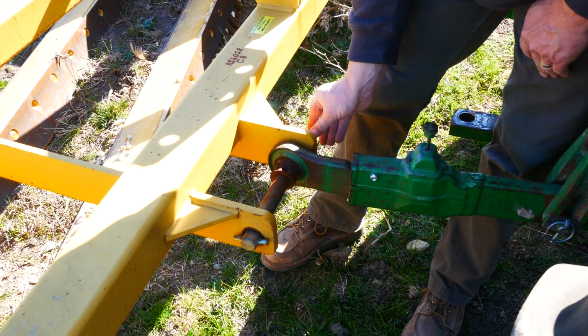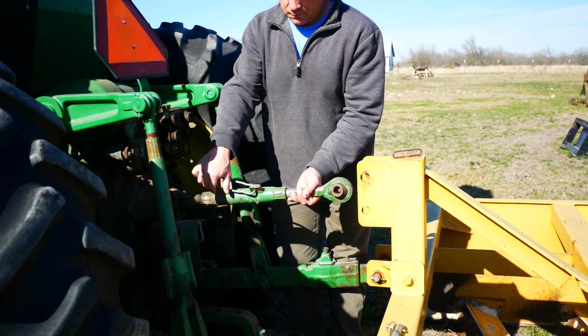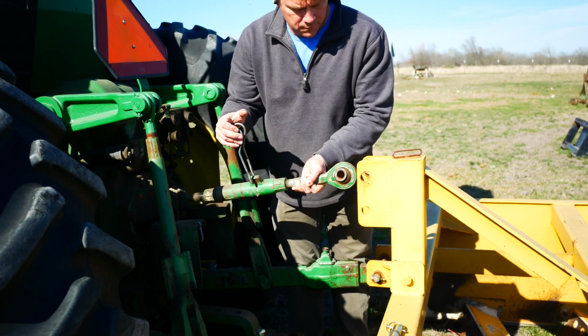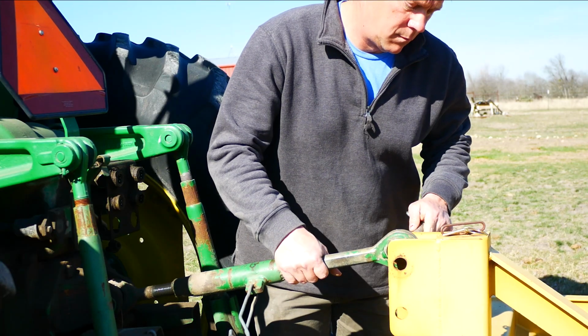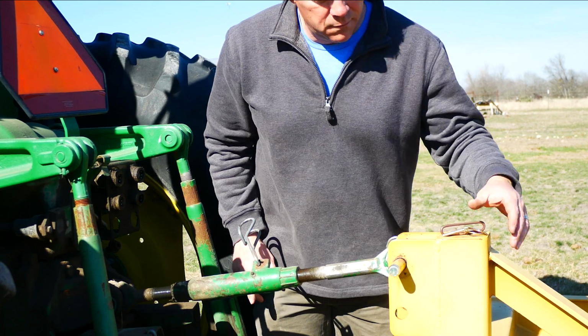I've never used a tractor with a quick hitch, but I really don't see what the problem is with using just a regular 3-point hitch. Using this thing is not really much of a problem. And with something like this Road Boss, you get a more direct connection to the tractor.